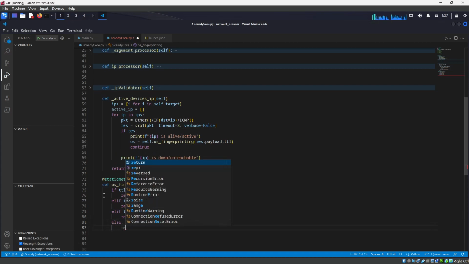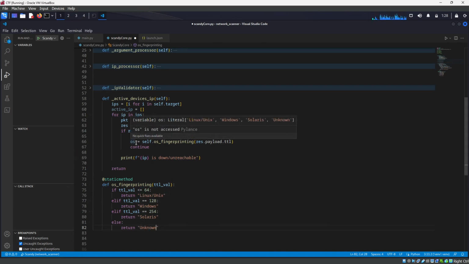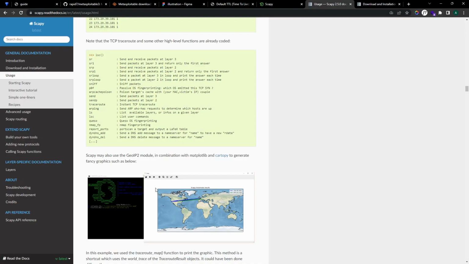Else return unknown. Okay, else we don't know what you are. We don't know where you are. Okay, else return unknown, and then you will get the OS, right? I know it's not solid, but that's what you're going to use. Okay, we'll later on check to find out.